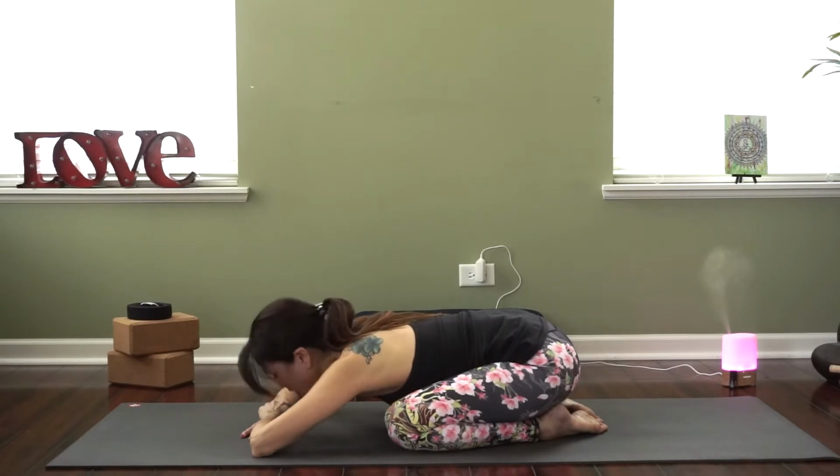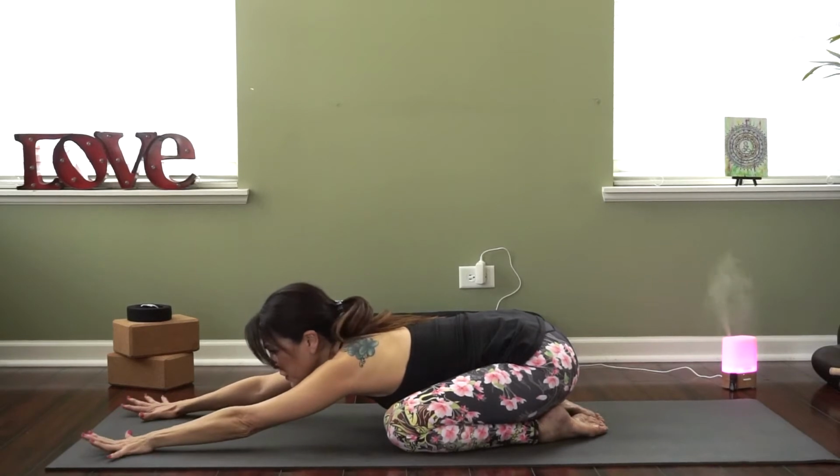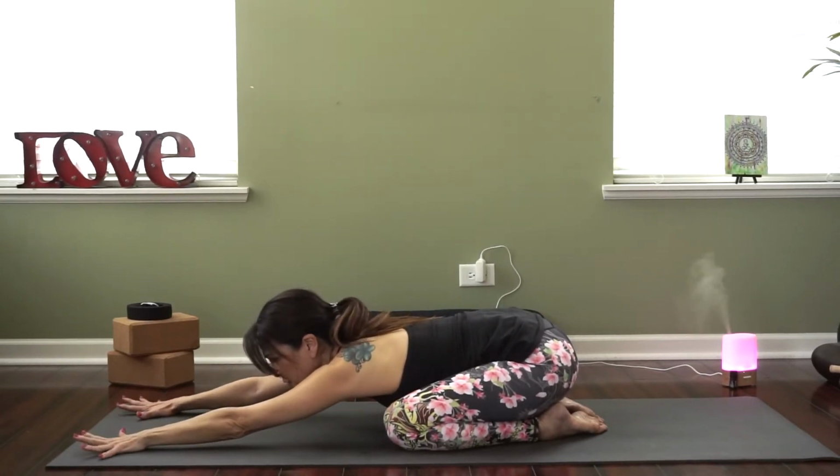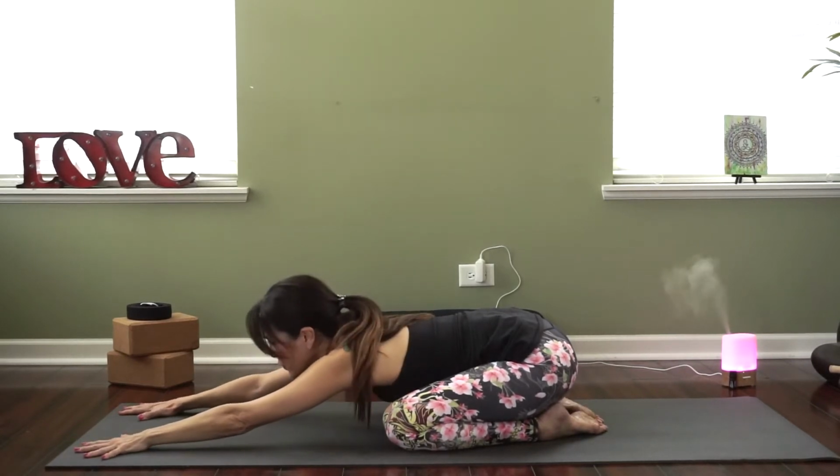Let's take our arms and stretch them out in front. Spread your fingers so they resemble starfish, and then bring your hands just a little wider than the shoulders and really walk the hands out. We want to stretch through the upper body, through the arms, through the shoulders here. Place the hands firmly down.